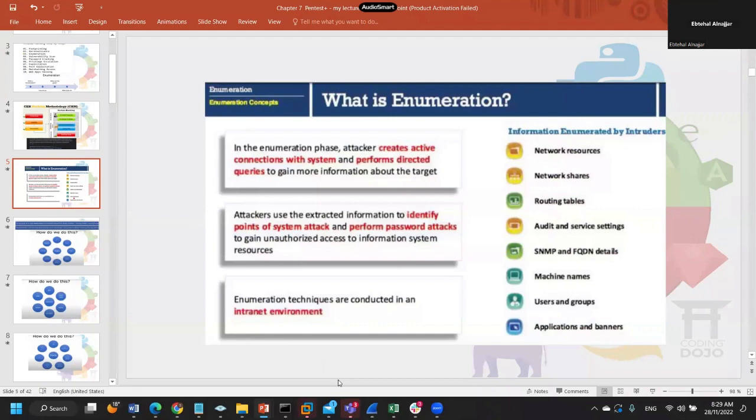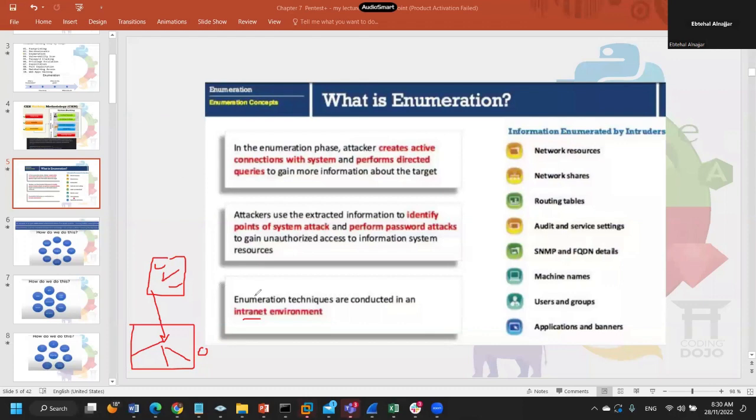That's why it's very dangerous, guys, to have someone from outside, like a contractor or a third party who is helping you do some extra work in your company, and you bring his laptop and install it in your environment. Once you install his computer in your environment, he can start to do enumeration, because he is now part of your intranet environment. Or you have a malicious user within your environment who started to use the protocols that exist in this environment to collect more information. So he's part of your internal network.